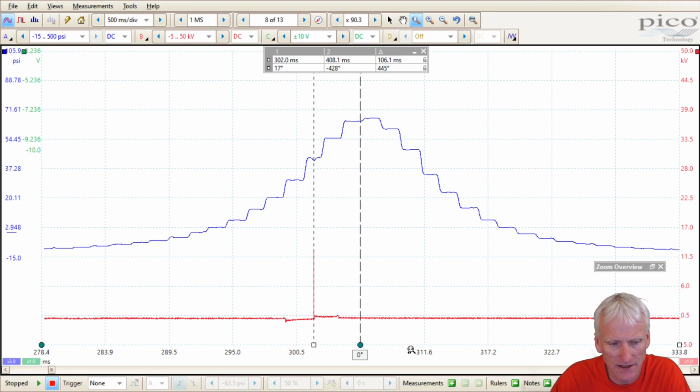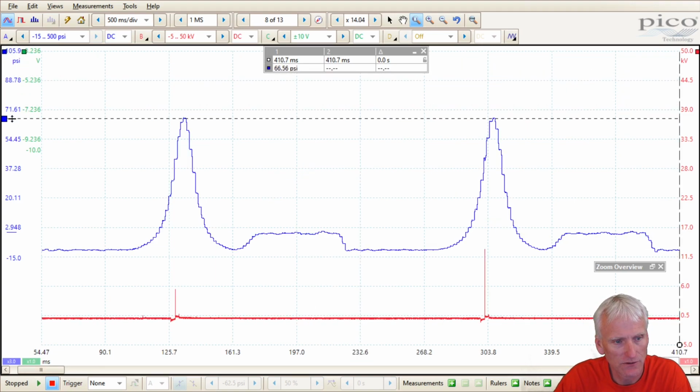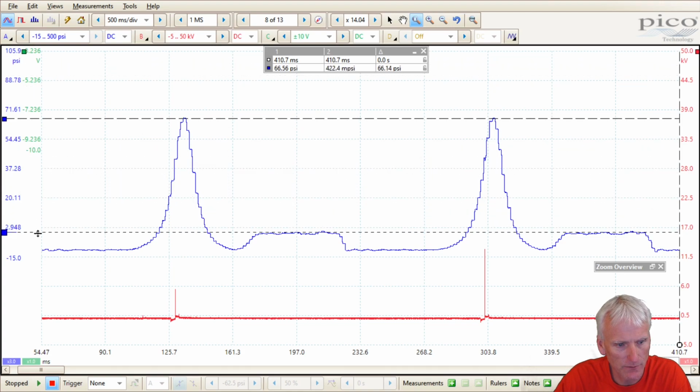We know that that's not the case, that it's more likely the ignition event was happening right around 9 degrees or so. And if we want to see how delayed this was, I could put my other time ruler up there. It's showing about 1.88 milliseconds. So 1 3/4 milliseconds, about as often as it reports the information, is what it was delayed at. So the response time is less than 2 milliseconds. It's not very good. Ideally, we would have something closer to 1 millisecond. As far as pressures are concerned, you can see it's not doing too bad. It's about 66 psi of compression.